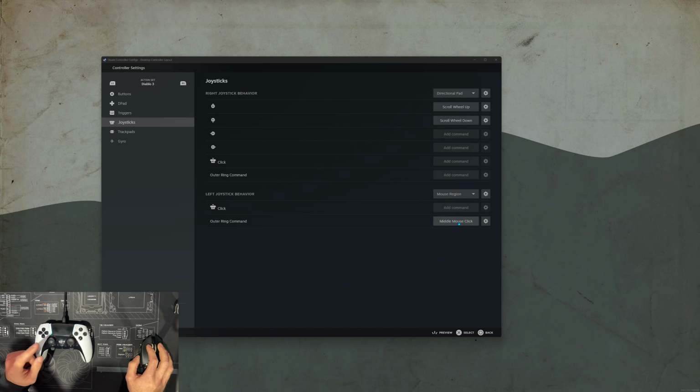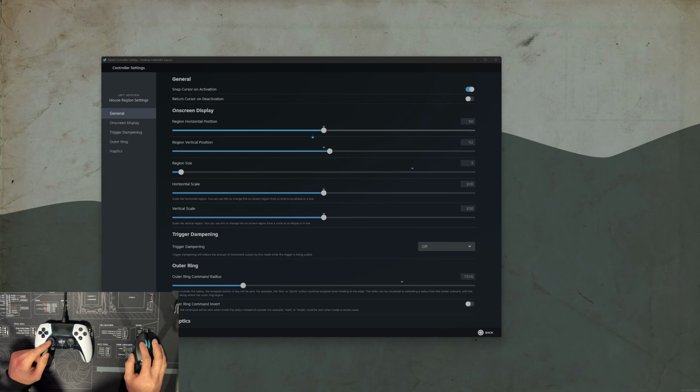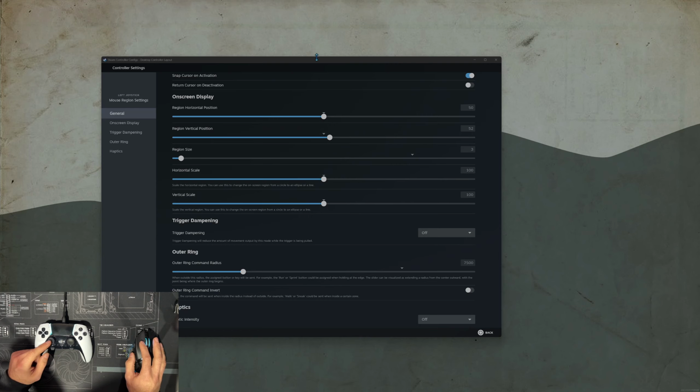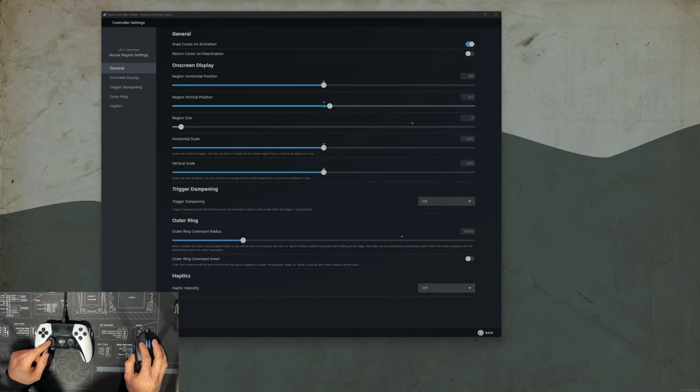Now, I've got this set up to move my character around if I don't want to move him with the actual cursor. And the way this works is it's basically a bone stock mouse region. It looks like a lot of sliders here, but almost all of them are either on or really, really close to their default settings. The only ones I've changed a lot are the outer ring command threshold and the region size.